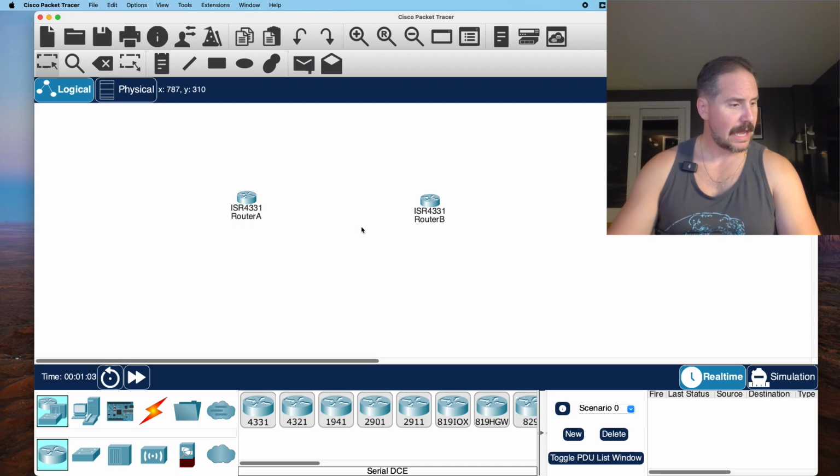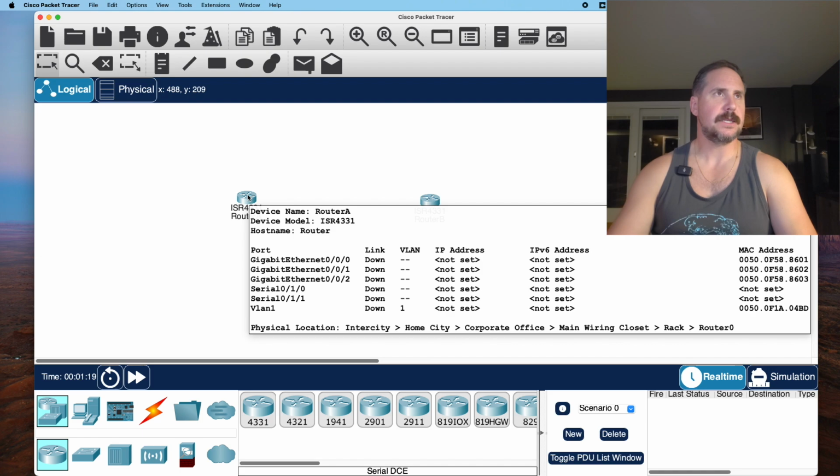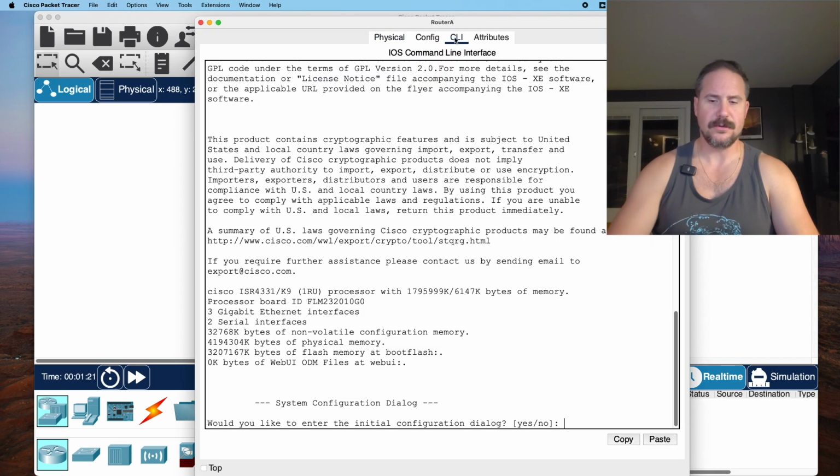Router A, however, will have 2 loopback addresses. And we're going to be using a NAT pool configuration, meaning we're going to designate a range of IP addresses that can be used for address translation.